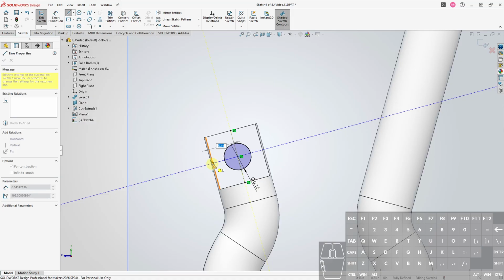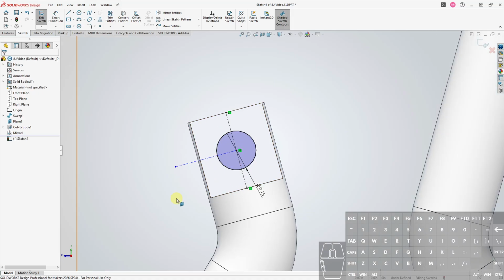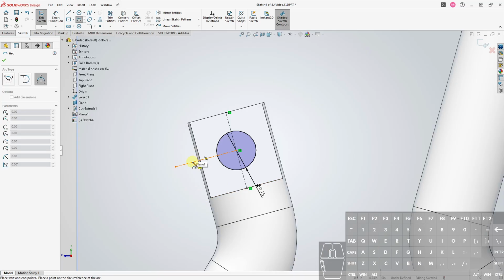That's totally fine. Let's actually go all the way out. Yeah, we'll do that. That's fine. Okay, so now we can create an arc from here to another point along this line, and the radius of that arc is going to be 0.15.